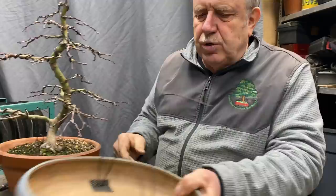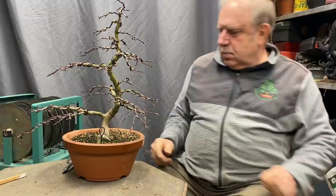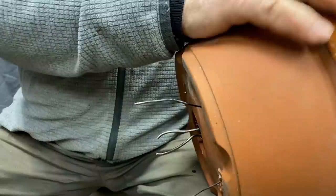So here we go. The pot is ready. So we will take this tree out of the training pot. The trees are always wired in, as you can see, so that they won't fall out of the pot. Now, this tree has not been repotted for about 3 or 4 years, I've been told. So it might be a bit difficult to get out. We'll see. We'll pull out the wires first.